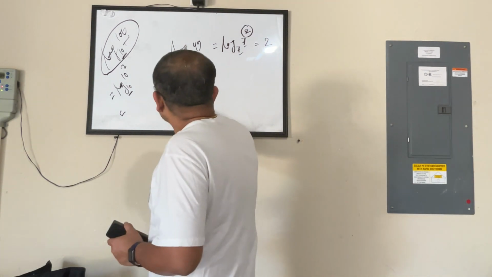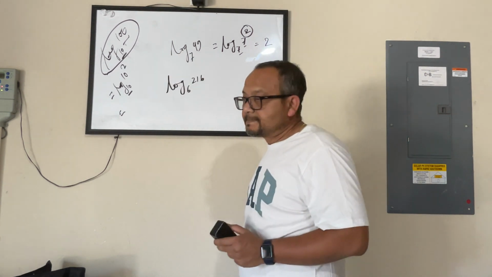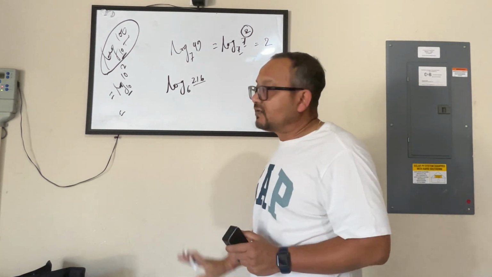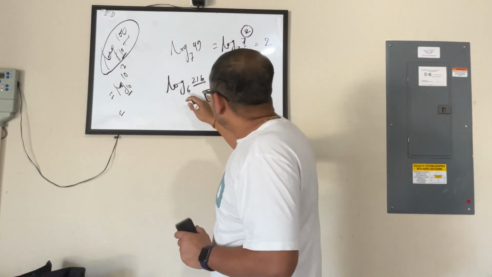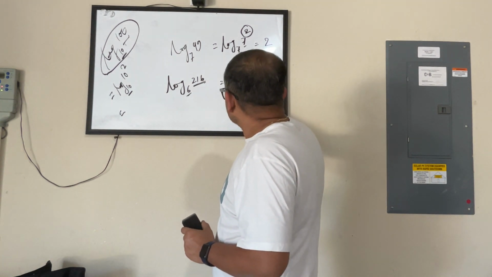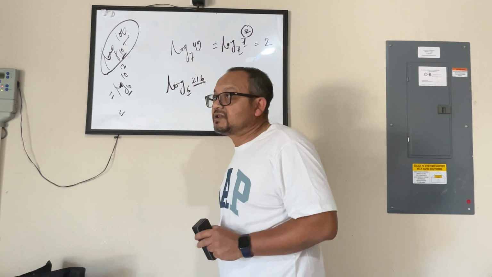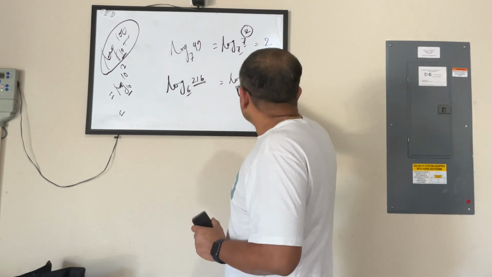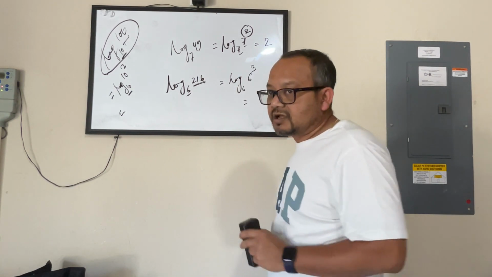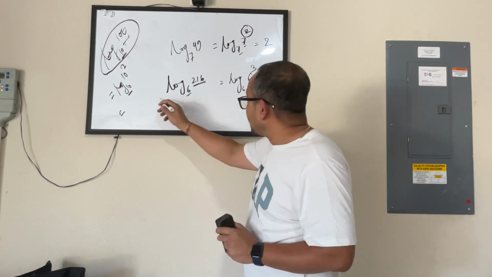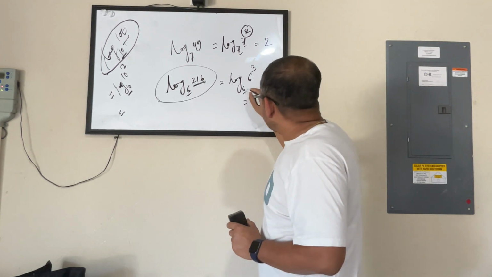Okay. Let's say log of 216. What will you do first? You'll always try converting the number for which we are trying to find out the log value into a power of the base. Okay? 216 is 6, 36 times 6 is 216. So it is actually 6 cube. So if you have to find out the value for this, your answer will be 3. You match this and this.